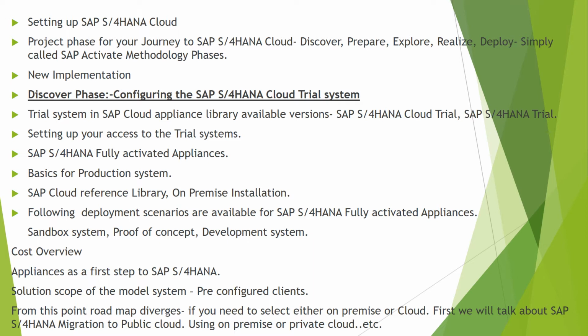So the Cloud Appliance Library has a 30 day trial license. After that period, you have to purchase a license for SAP S4HANA on-premise and SAP CAL, that is via subscription. The SAP CAL contains a detailed description of how to set up a solution as well as blogs and forums in which we can get support. You will also get information on using the appliances beyond the 30 day trial period.